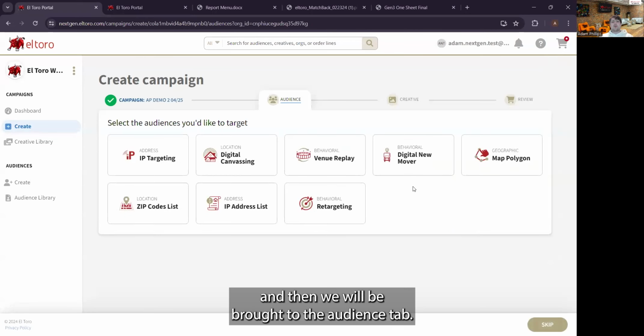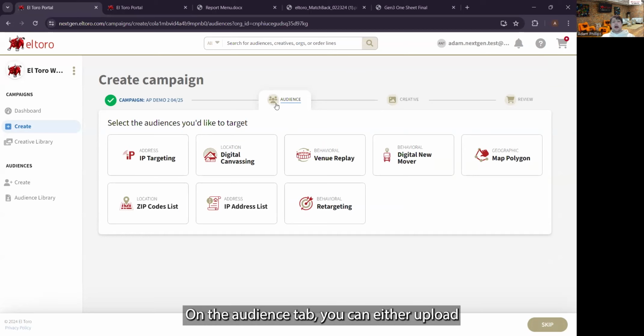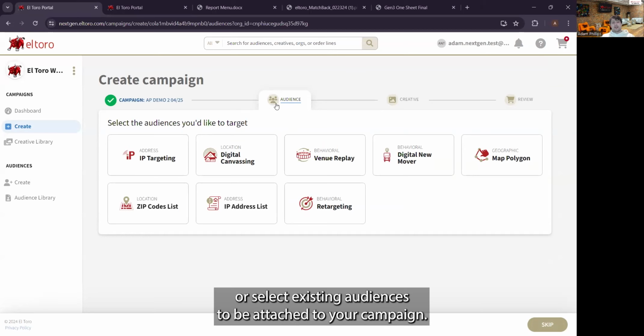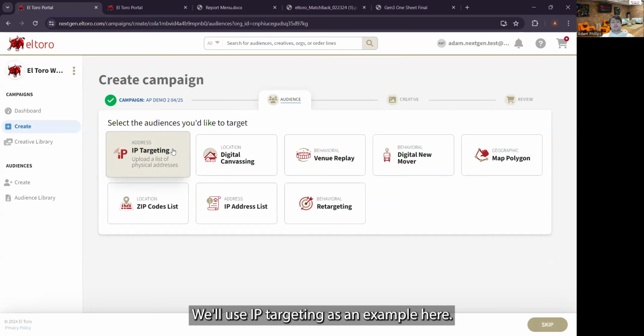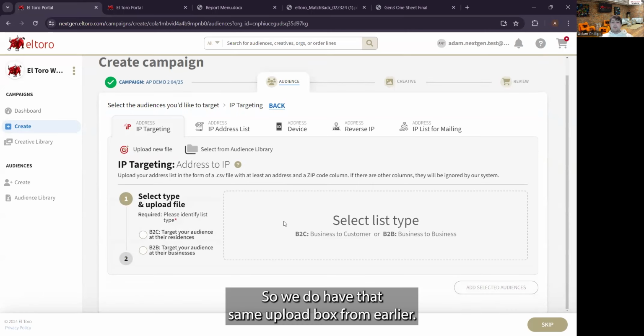We'll go ahead and hit Continue, and then we will be brought to the Audience tab. On the audience tab, you can either upload or select existing audiences to be attached to your campaign. We'll use IP targeting as an example here. So we do have that same upload box from earlier, but let's say we want to select an existing audience.